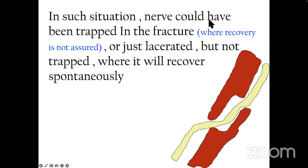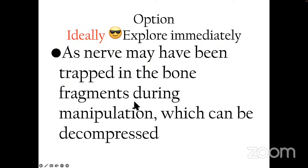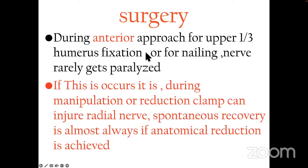In such a situation, the nerve could have been trapped in the fracture, where recovery is not assured, or just lacerated but not trapped, where it will recover spontaneously. If the nerve is in these two situations, then if you wait, it may harm. So this is the only condition in which waiting can be harmful, as the nerve may have been trapped in the bone fragment during the manipulation, which can be decompressed. So the option is ideally to explore immediately.